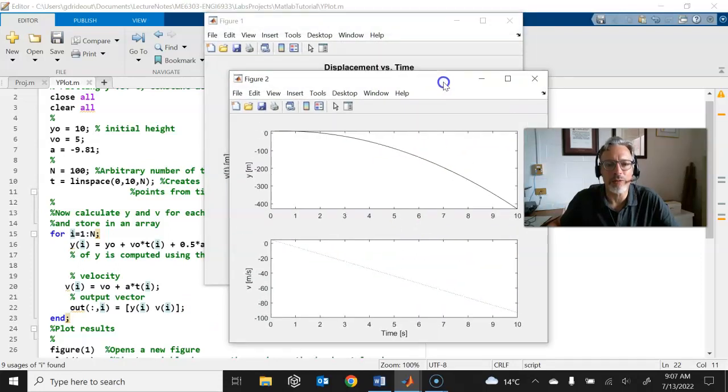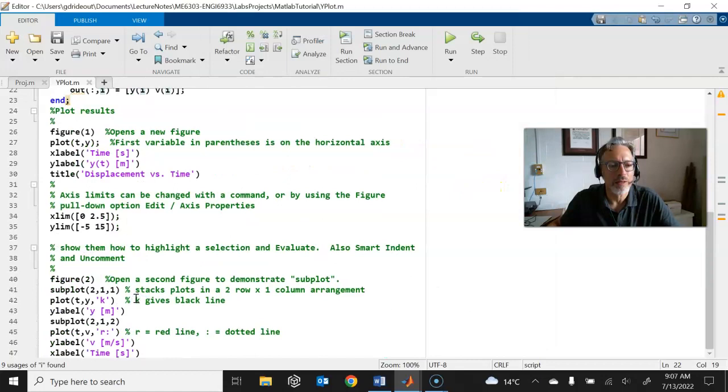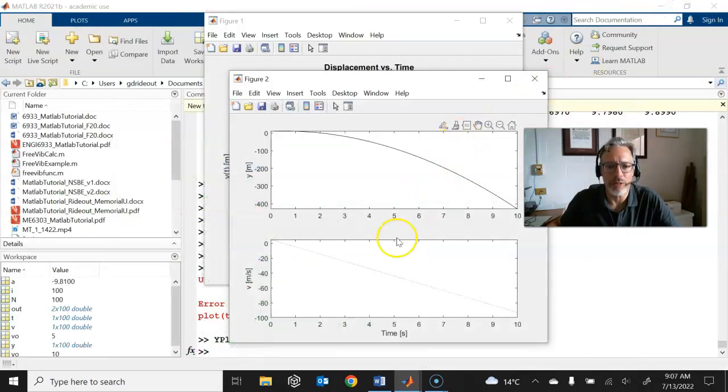Now I get two plots. Okay, the y plot is black because down here I used single quotes k. K gives me a black line. And you can find all these different letter codes corresponding to the line colors. And as I said down below, the R colon, the R was the line color, and the colon gave me the dotted line.